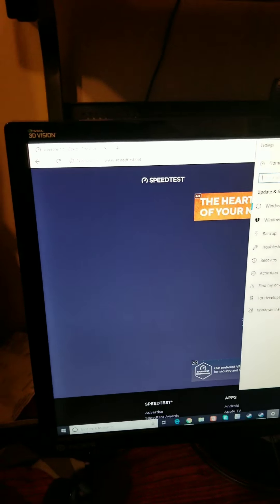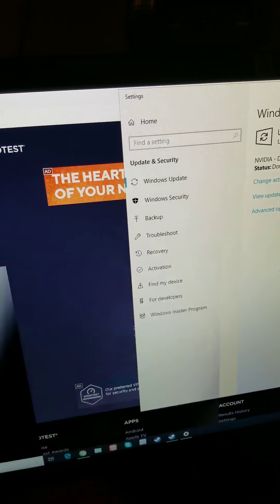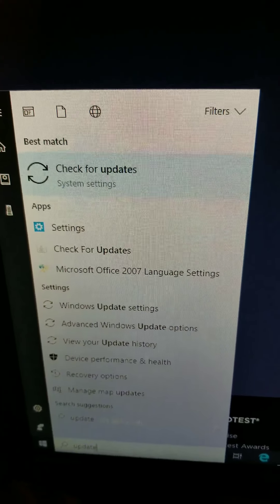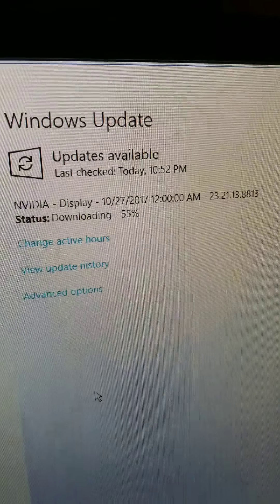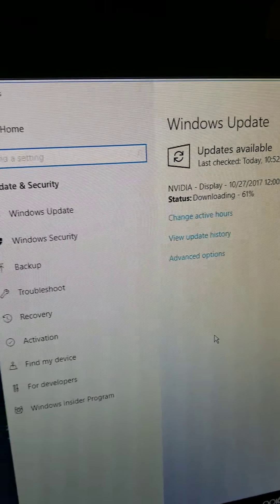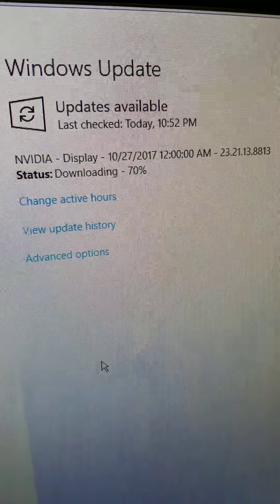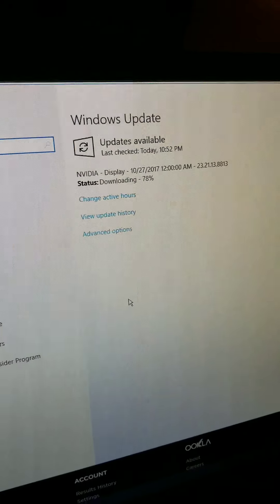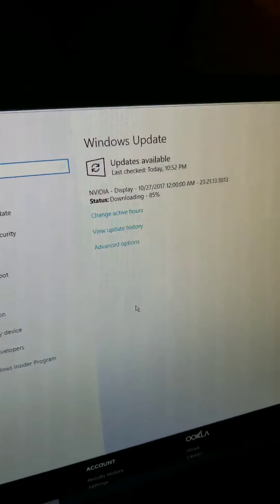The update check actually didn't find the right driver — it just said it thought that was the best driver. So if that happens, go into the Start menu, search for 'Check for Updates,' and after checking for updates, it will download the correct one. If Device Manager fails to find the driver, just do it through Windows Update. And if you don't want to use Windows Update, again just go to NVIDIA or whichever your video card manufacturer is.